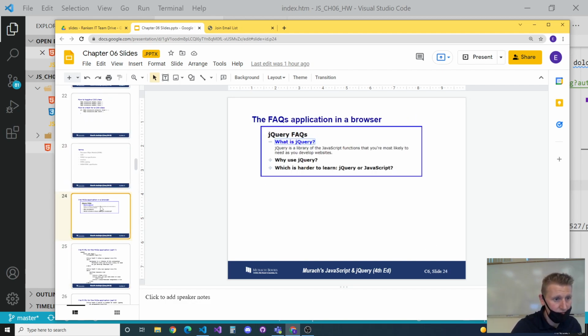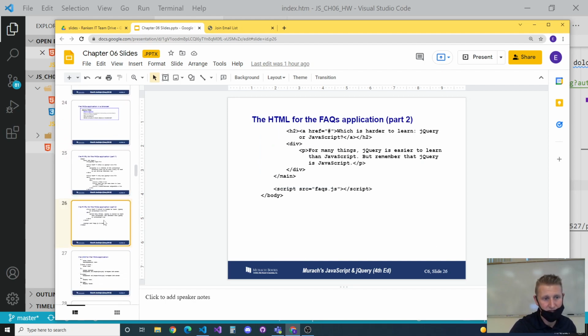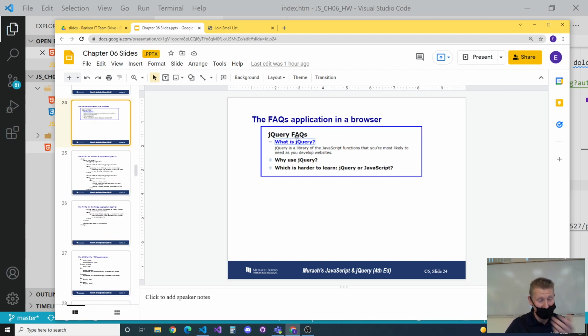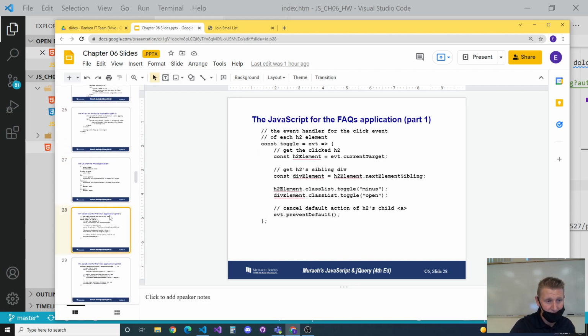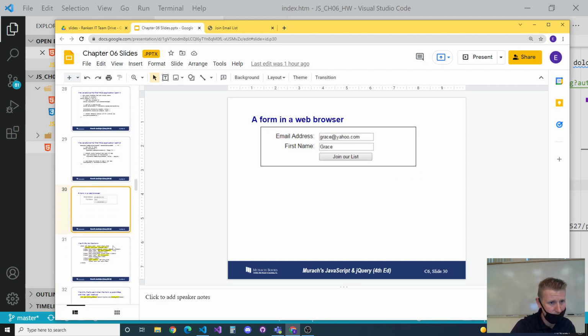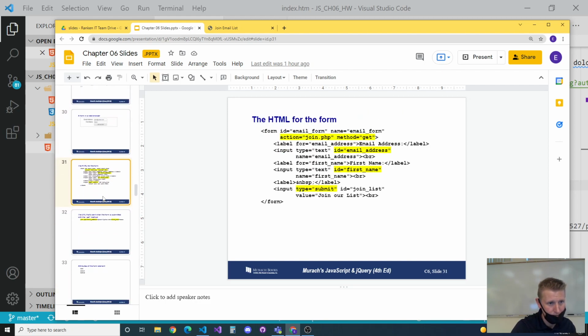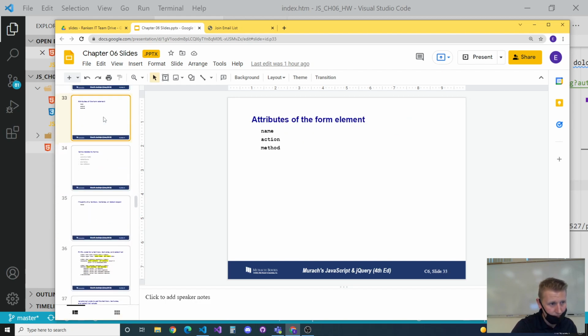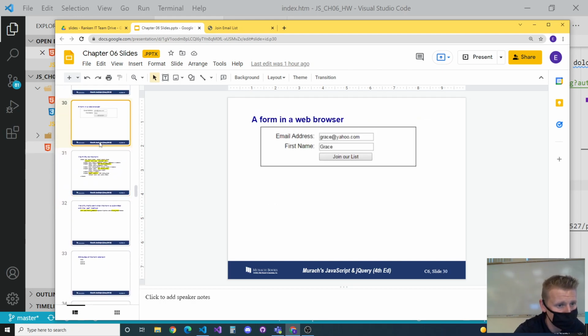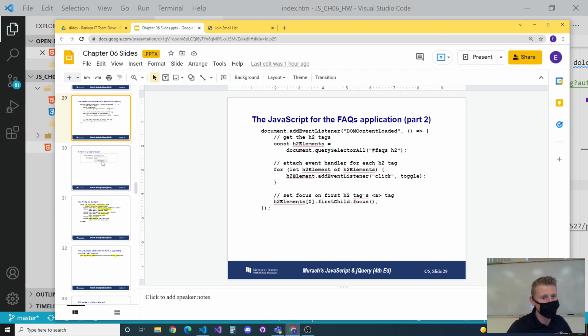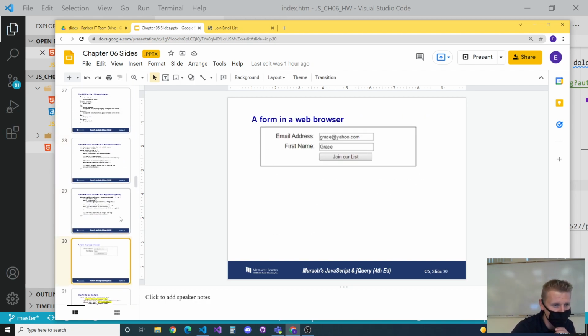Okay, and then we look here at some HTML. Basically what you're doing in this example again is you're making not a carousel, an accordion, with HTML and JavaScript. Let's see. So that's the end of the FAQs, here on line 30.